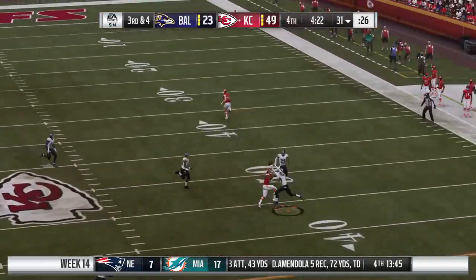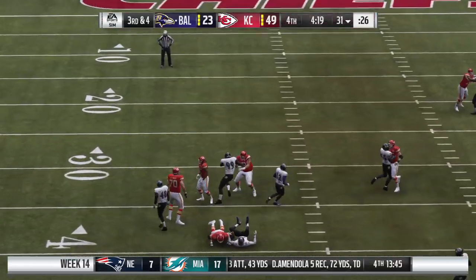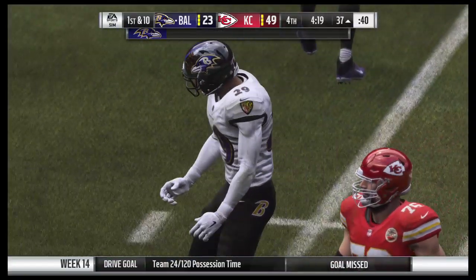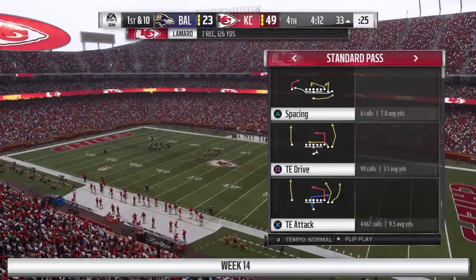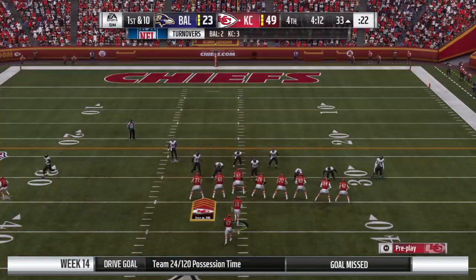Now back to throw. Dancing to his left. And he's going to be intercepted a 3rd time. Picked off by Marlon Humphrey. And he's going to take this one back to the 37-yard. And now here comes Kansas City. We've got a lopsided game here.